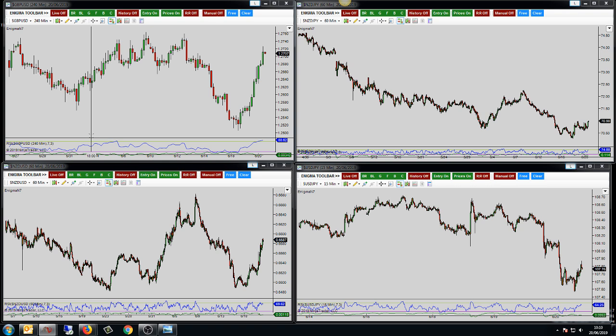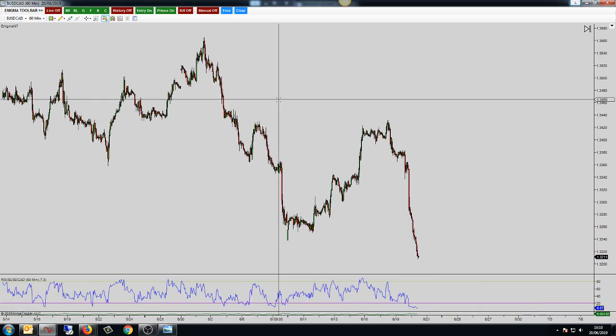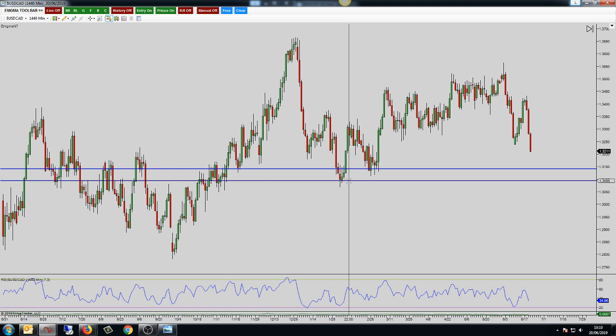Let me cross out pound New Zealand. The next one I want to go to is going to be the dollar CAD. Now, we spoke about this. We obviously hit for 129 pips. I did say though there is room for this thing to go lower, down to this level, in fact even this level, and the reason for that is when we have 2 structure levels close together, usually the lower one is tested.